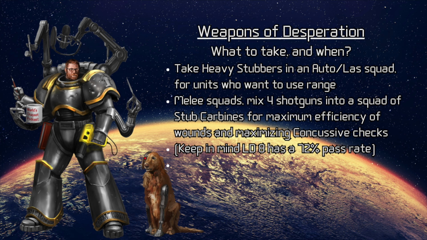The biggest problem, of course, is that leadership 8, which is the basic leadership that almost everything Marine-based with a sergeant has, you have a 72% chance to pass that leadership test, so you can't count on concussive occurring. But then again, you don't have to work that hard to guarantee that someone has to take the test. So, if you want to be certain that you're causing as many as possible, you can go 6 or 8 shotguns in a squad if you really need to. Mathematically speaking, you should only need 4.